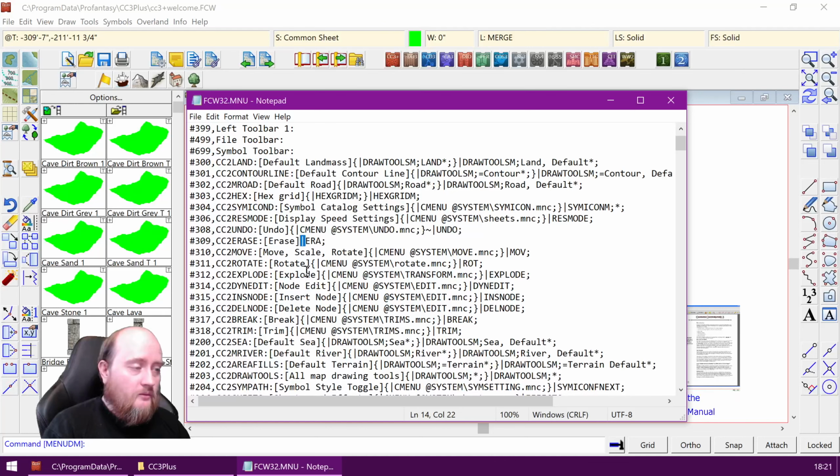The vertical line before the command means if there is another command currently running, just cancel that command and do the new one. If we do not cancel the additional command, Campaign Cartographer tries to run it while the other one is running. Some commands are designed to do this, but most commands are not and will just cause an error. So cancelling the previous command is usually what we want to do. And the last part here is just the actual command being run. And that's the same thing as we can type on the command prompt to just run a command.